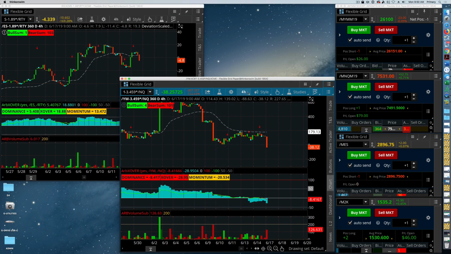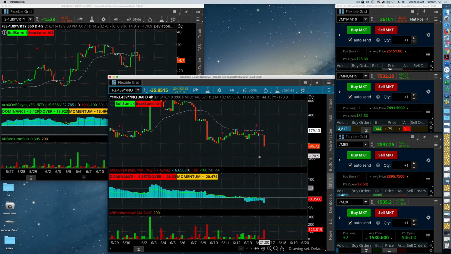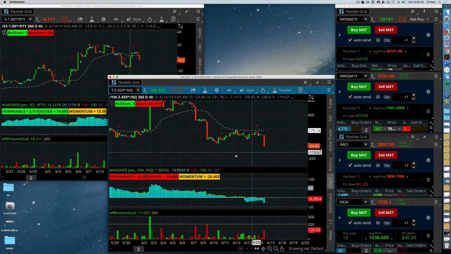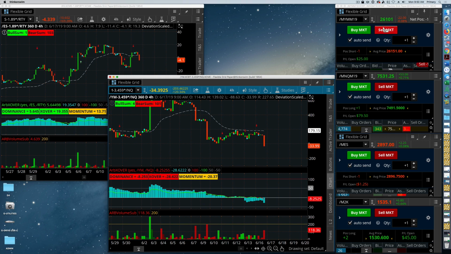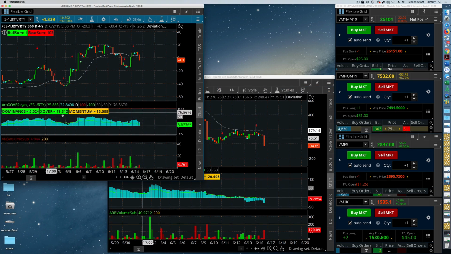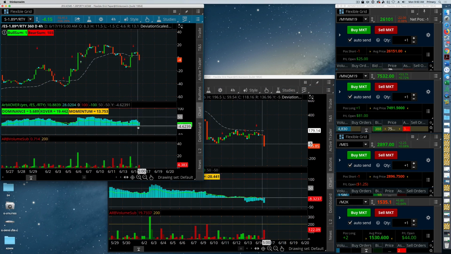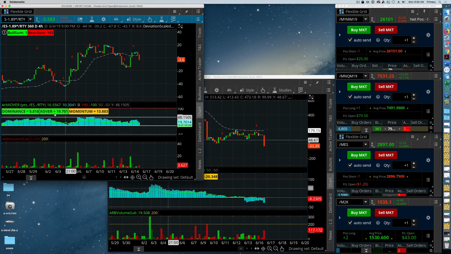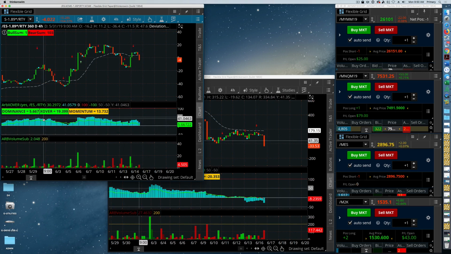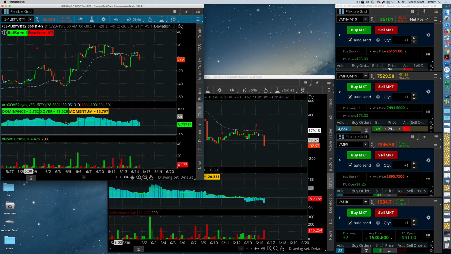You can use it on a shorter time frame, but I think it's very well suited for the swing trading of the micros, the micro minis. So we took positions up nicely on both of these positions, going short when we saw dominance starting to decline on the ES RTY. Now in this case, of course, we have ES RTY as the dominant pair, and the arbitrage is between the ES dominating or the RTY dominating.